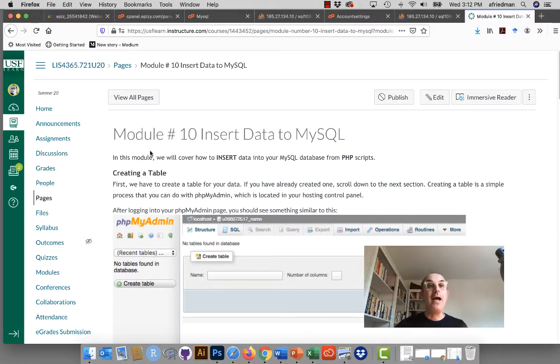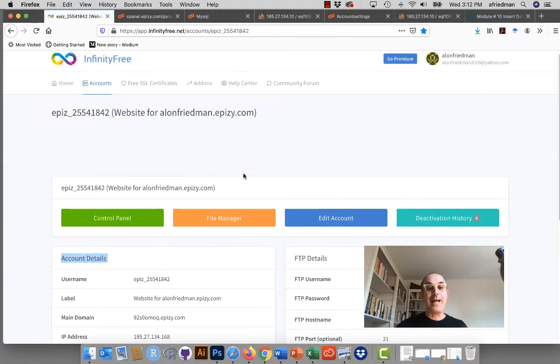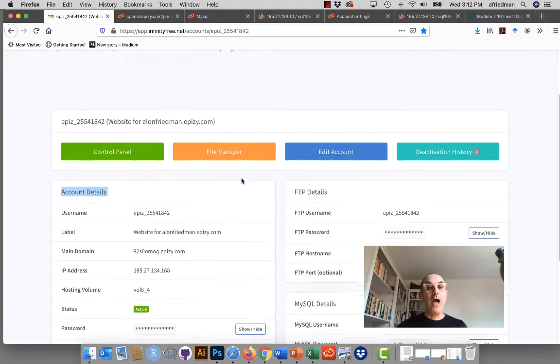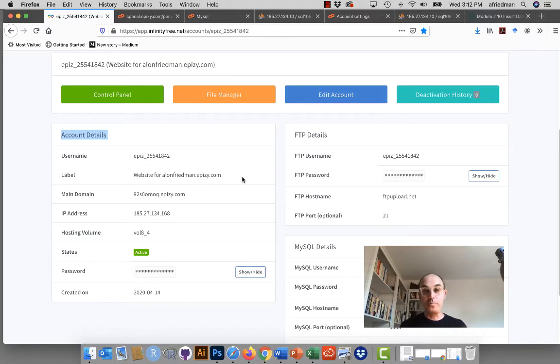So let's start. The issue that I want you to remember is that before you log on to the cPanel, you have the information about your account. Example, the main domain, the IP address, the password. Please remember the password, because this is something that you will encounter later on when you write a script from PHP to communicate with the database.